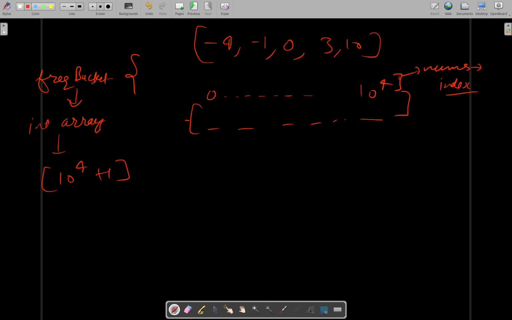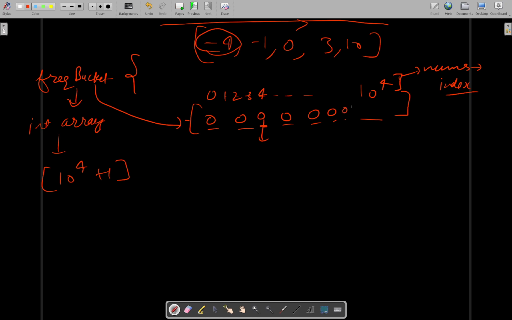So this is the frequency bucket array that you will be having. While you are traversing this input array from left to right, if the current number is negative, then you will multiply it by -1 and increase its frequency. So 1, 2, 3 and 4, it will be somewhere here. So you will increase this. Initially all the frequencies will be set to 0, and you will increase this frequency to 1.